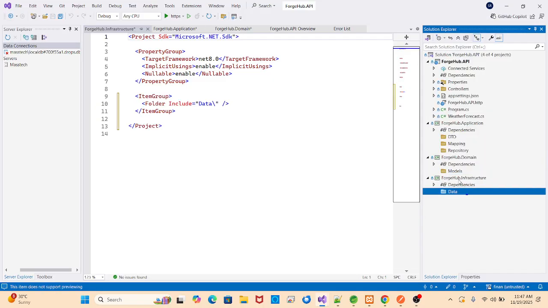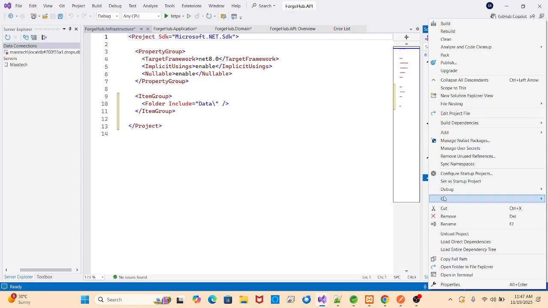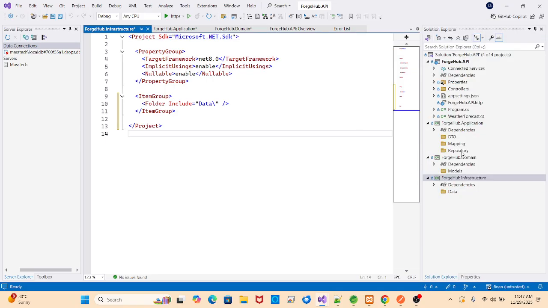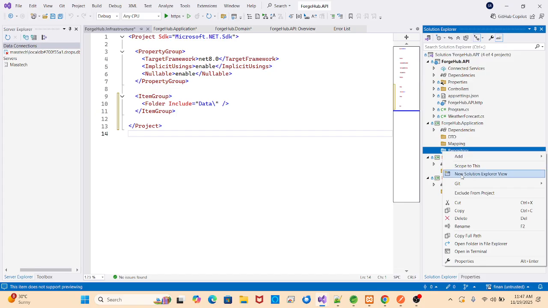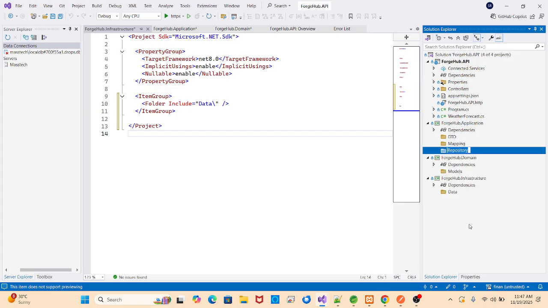The next, repository classes. Is it interface or repository? Service class. So it is the repository, basically. Here just don't give the repository name, just give it the interface.